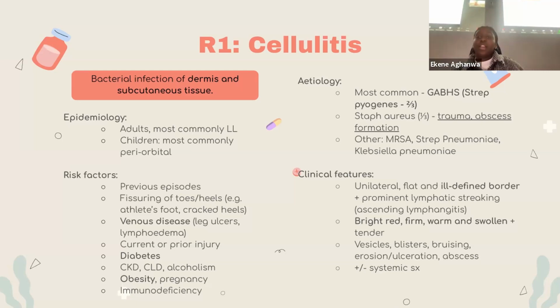So for the etiology, the most common causative organism would be strep pyogenes. So this causes cellulitis 2/3 of the time. And then the other 1/3 of the time, it'll be Staph aureus. So that's really important to remember. So it's strep pyogenes and then Staph aureus as well. Other things can cause cellulitis, but it's not as common. So for clinical features, the patient will come and they'll have a bright red swollen leg that's firm to touch. Depending on how sick they are, they may have systemic symptoms as well. So something like a fever too.